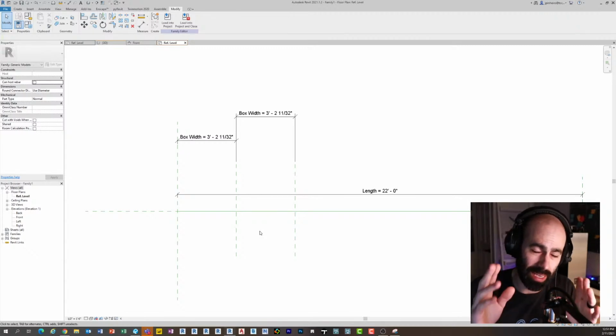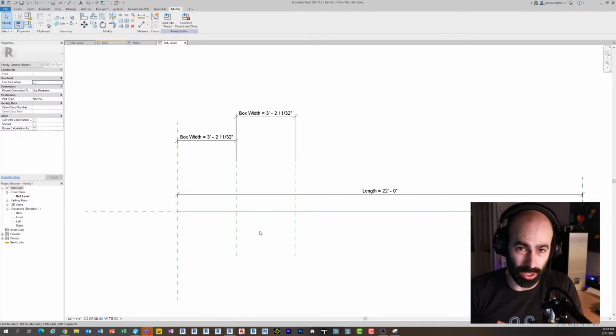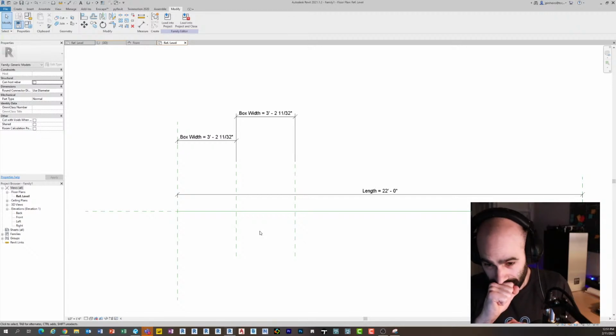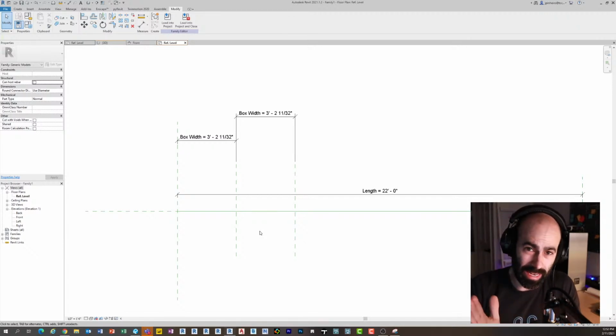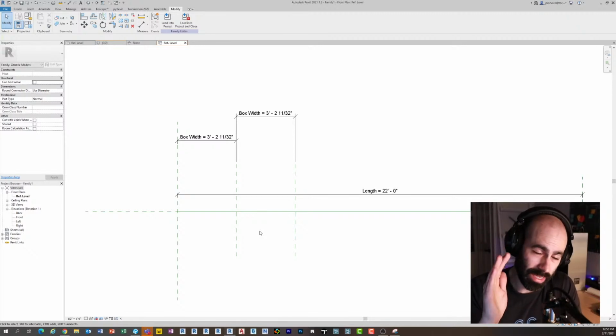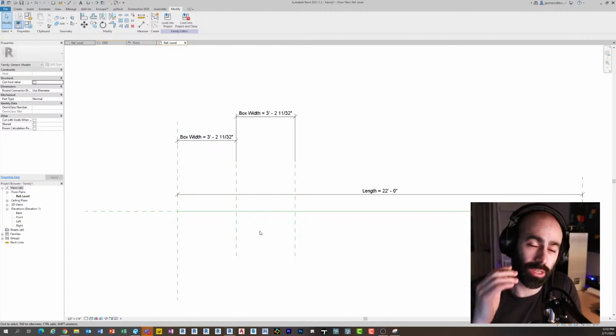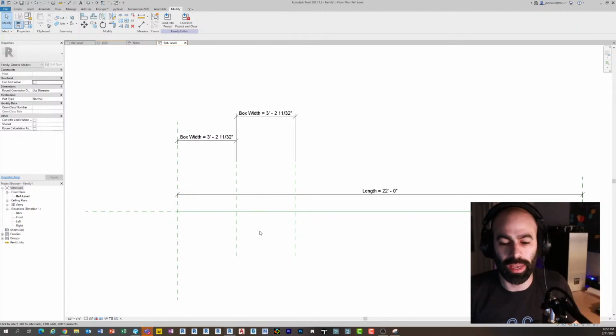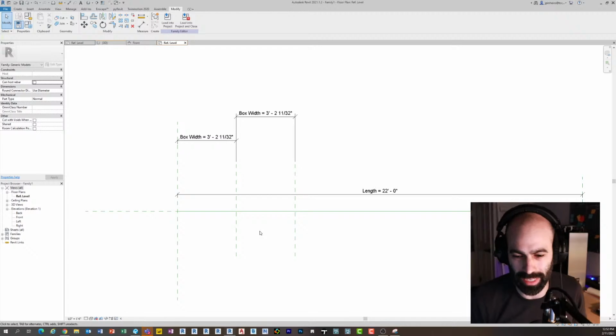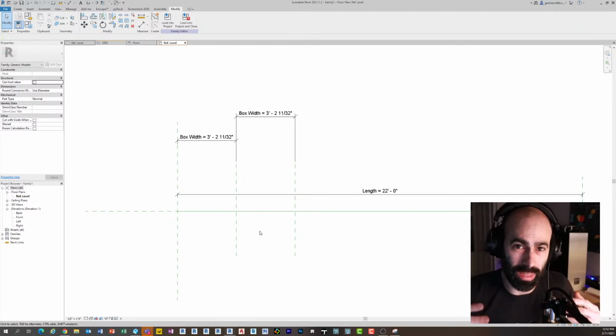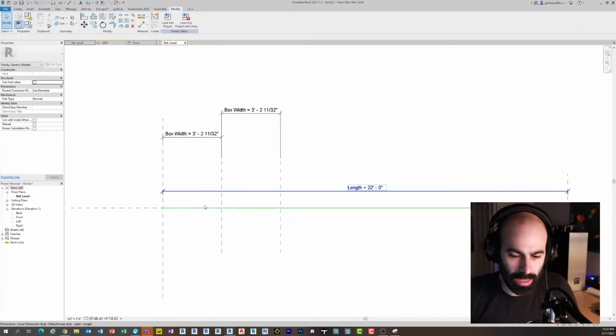And that is the second key to arrays. The first key is number 2, which is your most important, or the last one, depending on how you're using it. For the sake of today, it's number 2. And then the second piece is that the center of your object is the best thing to use for an array. I should say it's usually the best, because someone out there is going to say, well, you could do it this way. I'm just telling you, for the sake of understanding the concepts and making more usable families and better working families that don't break, that to me is the easiest and best way to use arrays. So here we go.